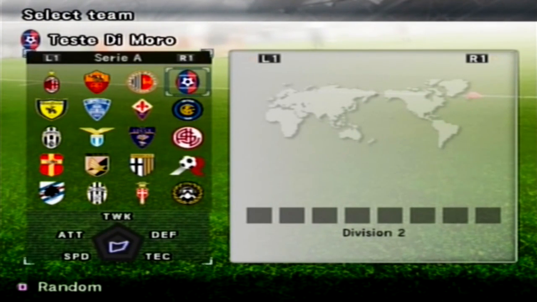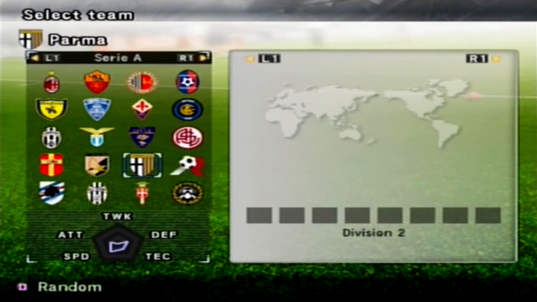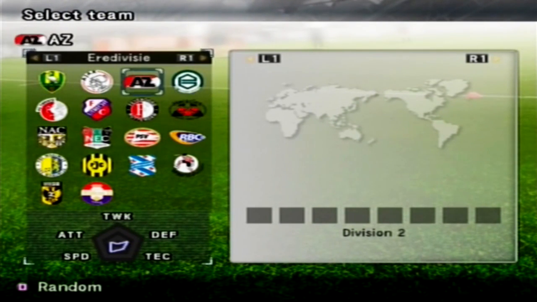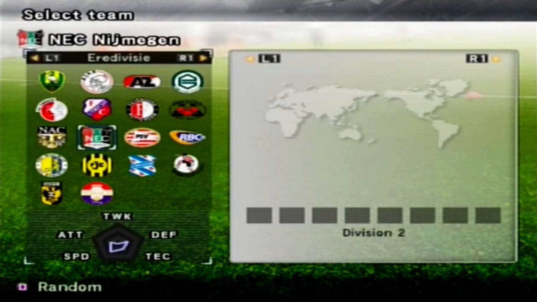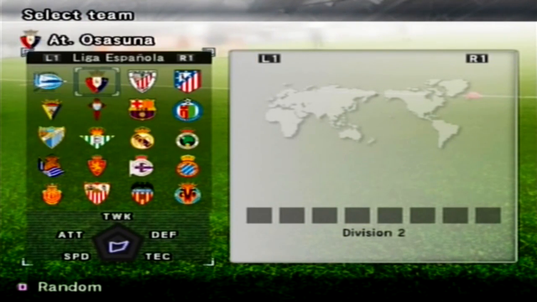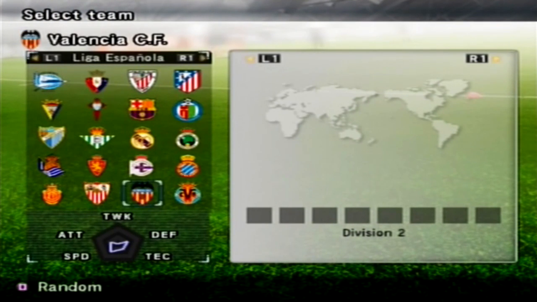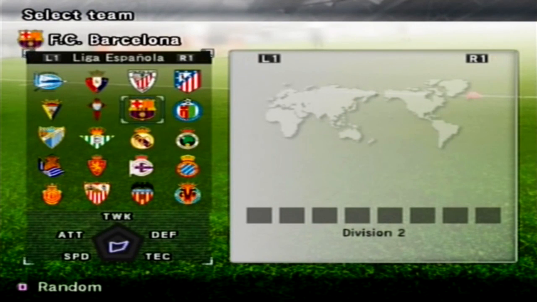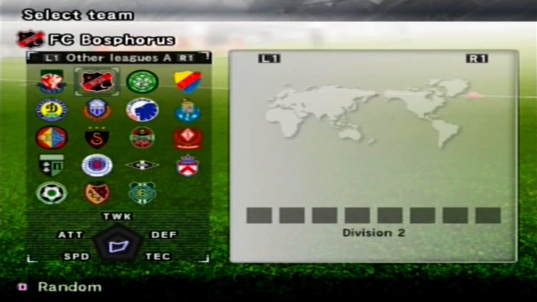I don't think I really need to go through these ones here, but yeah, they're pretty much all your Italian teams right there for you if you need them, guys. You've got the Eredivisie as well, so again, all your teams there. And then there should be La Liga right after that. There we go. So yep, all your La Liga teams make a return, guys, which is pretty nice that they managed to retain it for another year here as well. And obviously they did beyond that as well.